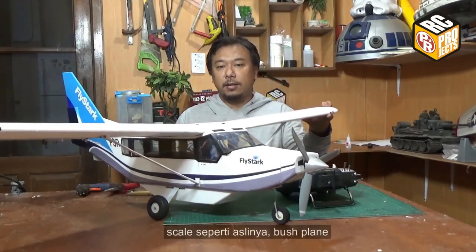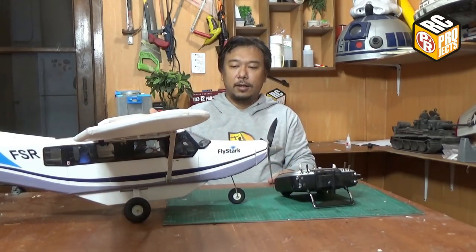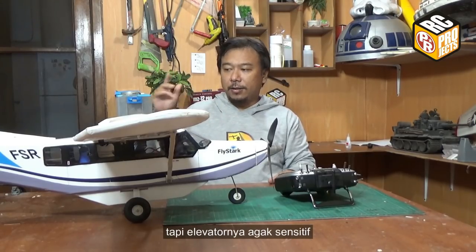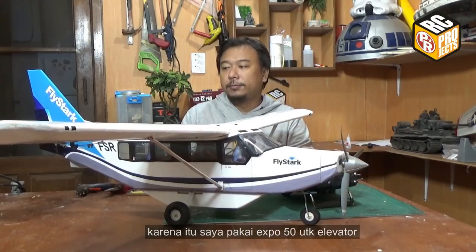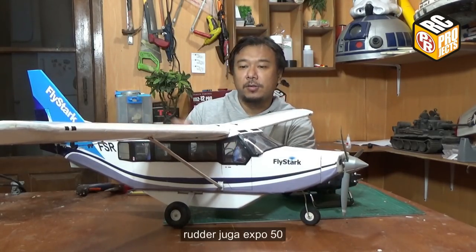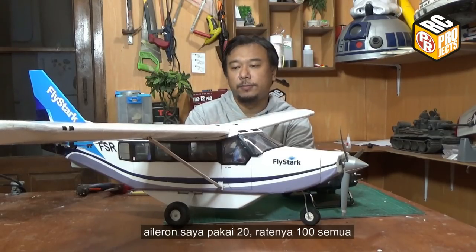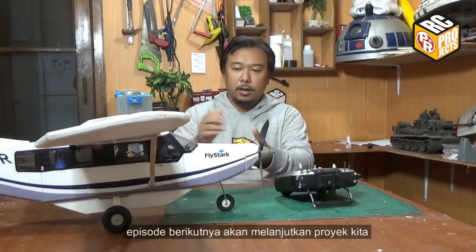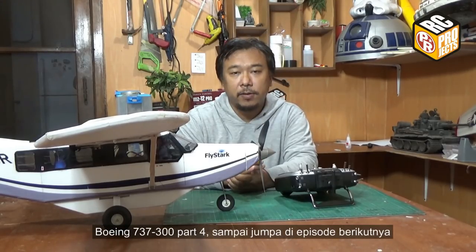It's real scale, a bush plane, but the elevator is a bit touchy, so I use 50 expo on the elevator and 50 on the rudder also, and on the aileron I use 20 expo. The rate is 100. And the next episode will be continuing our Boeing 737-300 part 4.